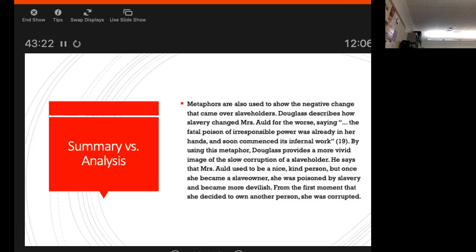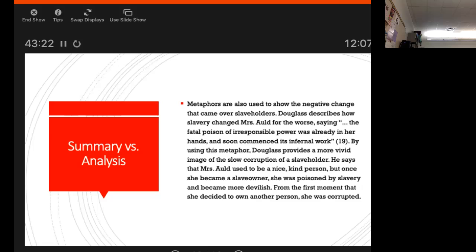So, it's good, isn't it? Okay, someone tell me why that's analysis rather than summary. Okay. Yeah, good. So she's connecting the poison also to the larger story, the larger themes. Yeah, so I don't know that Douglas was thinking about this idea about interior and exterior corruption when he used that metaphor. But that's what the writer is bringing to the text, and that's why it makes reading the analysis more interesting, because she's adding more to what Douglas said and explaining why what Douglas said works.